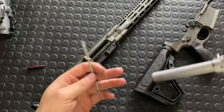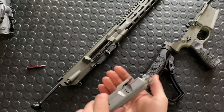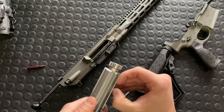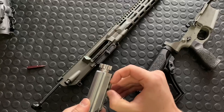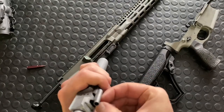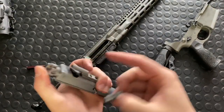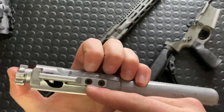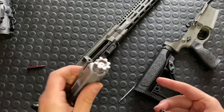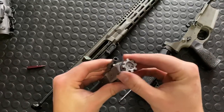So you can drop your firing pin, then drop your cam pin. Once I rotate it enough to clear the gas key — which is this guy right here — usually you always want to see that those are nicely staked or otherwise very firmly attached. There's your cam pin and your bolt.